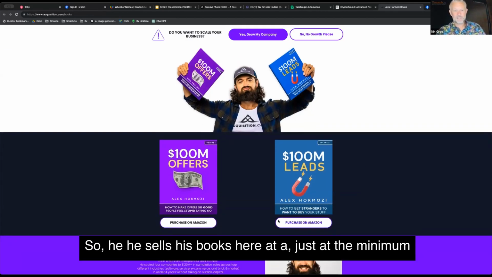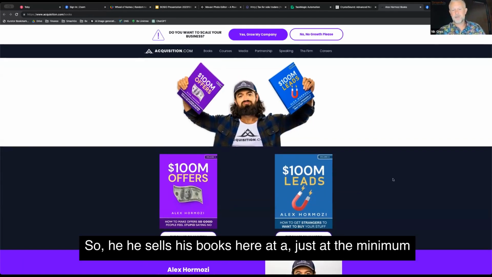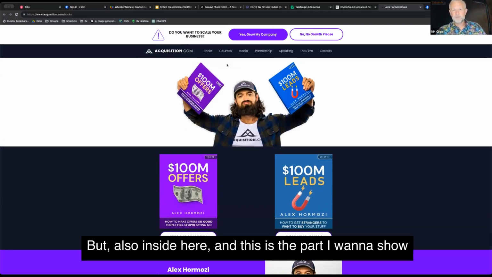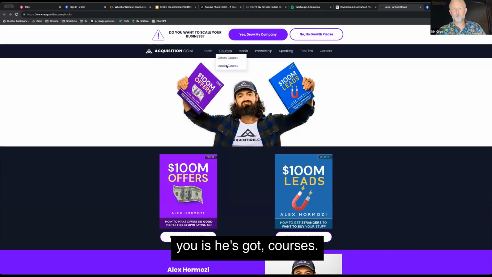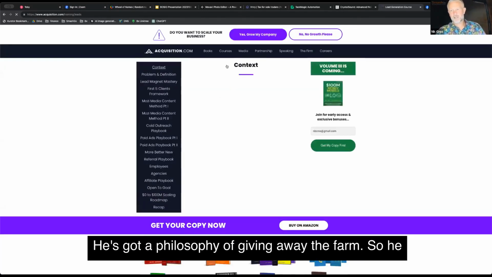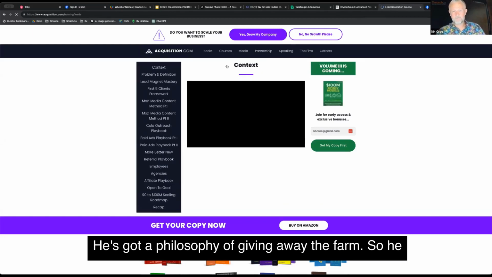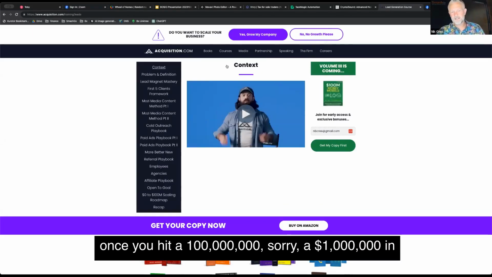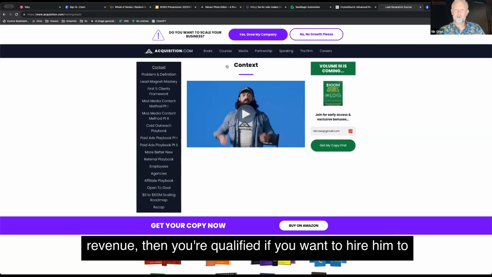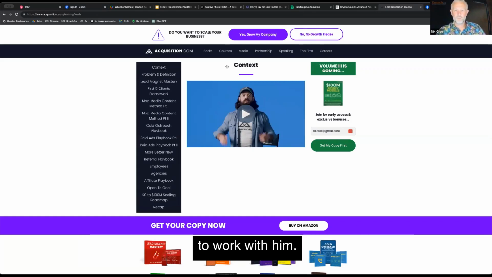So he sells these books at just the minimum price on Amazon, but also inside here, and this is the part that I want to show you, he's got courses. So he's got an offers course and a leads course, and it's all free. He's got a philosophy of giving away the farm. So he gives away all of this information. Once you hit $1 million in revenue, then you're qualified if you want to hire him to work with him.